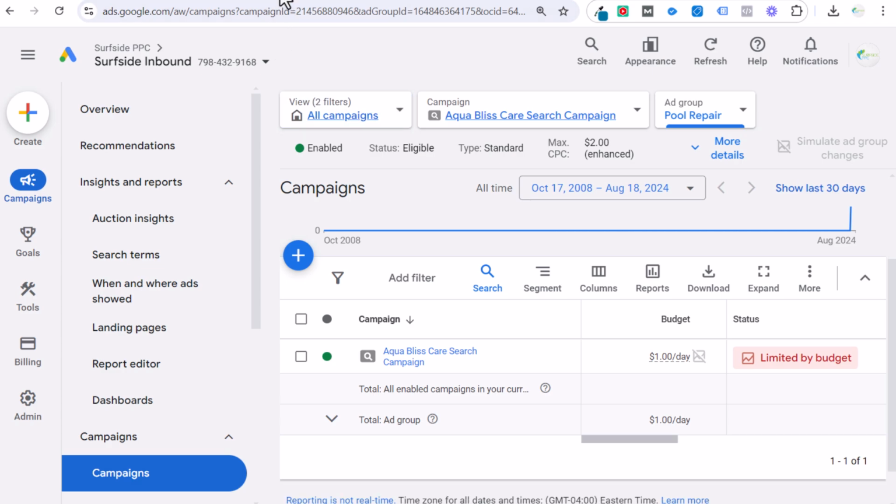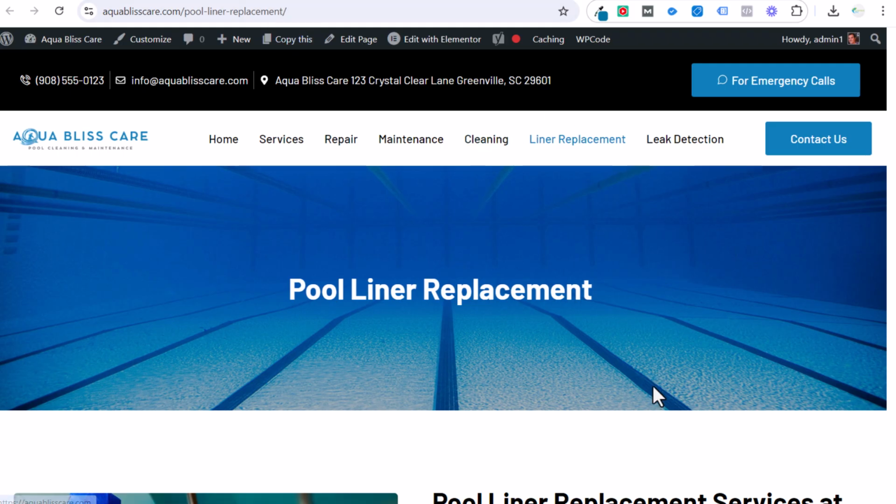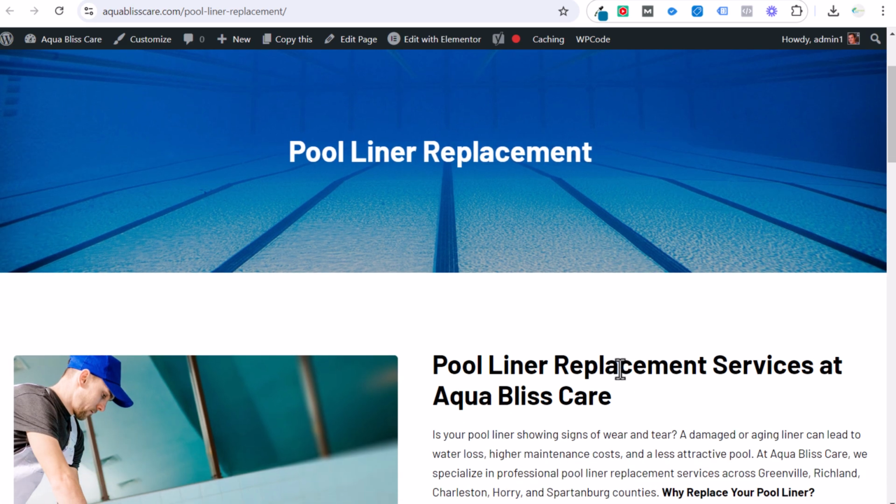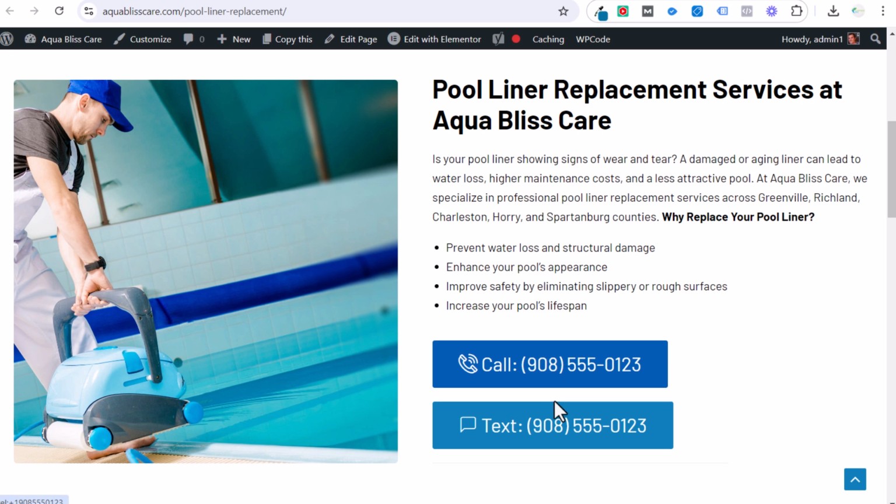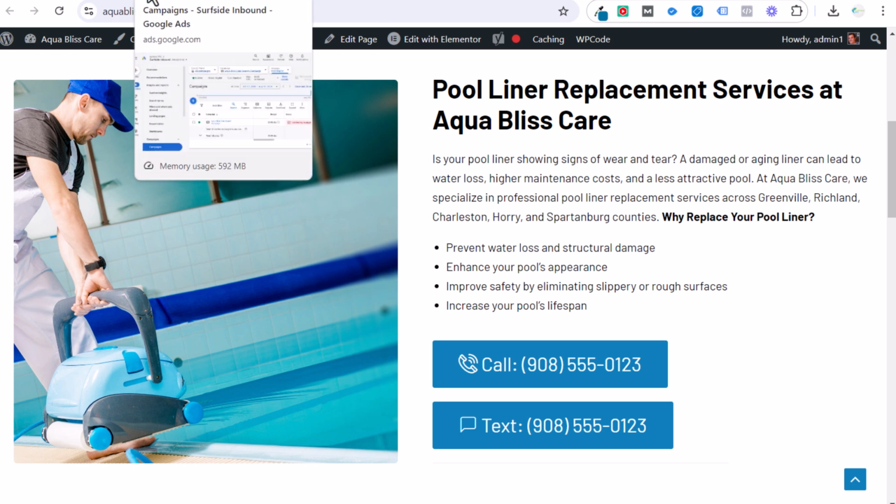Maybe you have one with a menu at the top, one without a menu at the top, one that's very prominent, short landing page. Hey, contact us here. Here are the different types of pool liners we replace. One that is a long form, gives every last possible detail you could possibly imagine, both with call to actions prominent throughout the page. And you just basically say, let's see what converts better. And over time, you're going to have more of that data, and you can always redesign your landing page and continue with those improvements. That's like an ongoing improvement and optimization that you're trying to do. So number 5, but essentially what we're trying to do is create really organized campaigns.